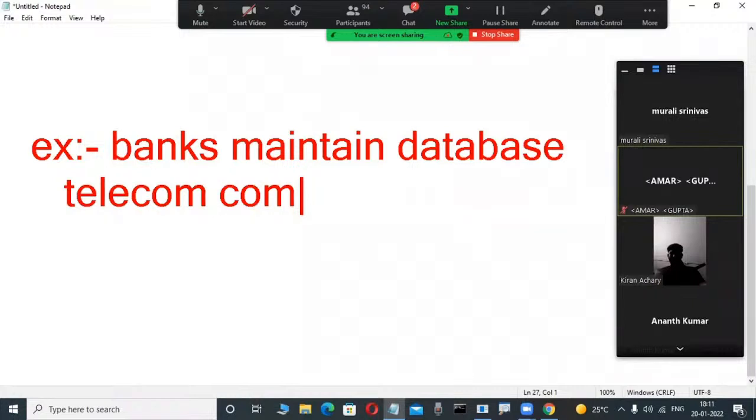Suppose so many people are nowadays purchasing items through online portals like Flipkart, Amazon, those types of online shopping portals. Those shopping portals also maintain databases. Because when you purchase an item, how is the order number generated? Some database application is there, through the auto increment concept only.